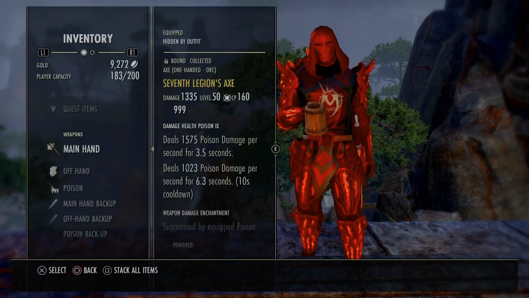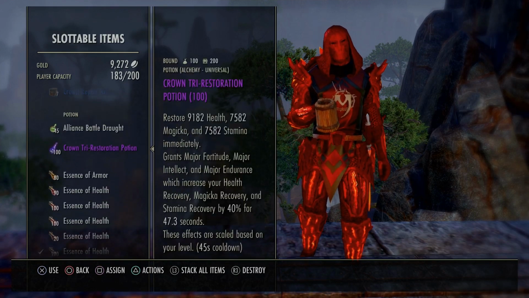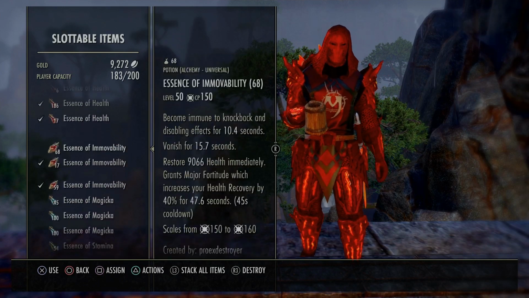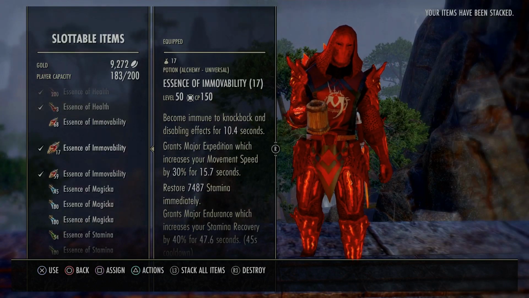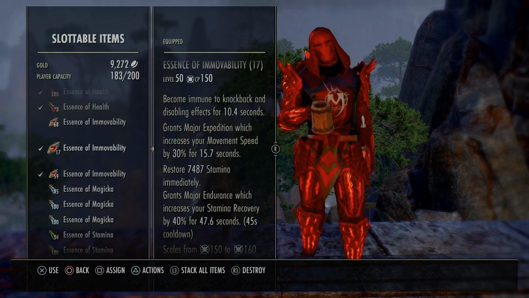Okay, alright. So I'll just show you some food. Obviously we're running Bewitched Sugar Skulls, which I said before. And then we've got a few Tri-Stat pots, which are always nice to have. Tri-Stat pots do everything for you. And then there are also your... I've only got 17. I need to craft small pots. Goddamn. But yeah, we also have immune, mobility pots.